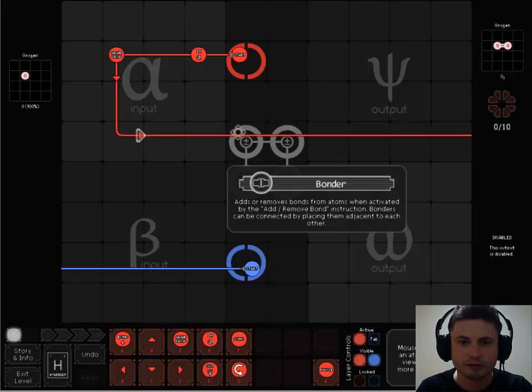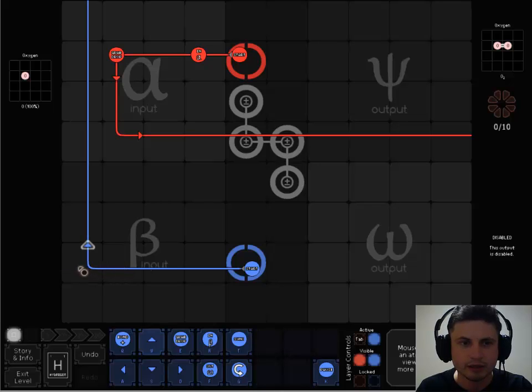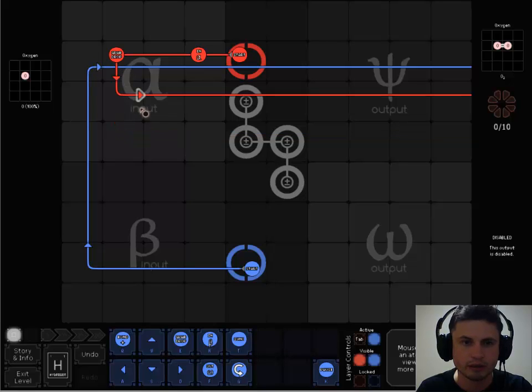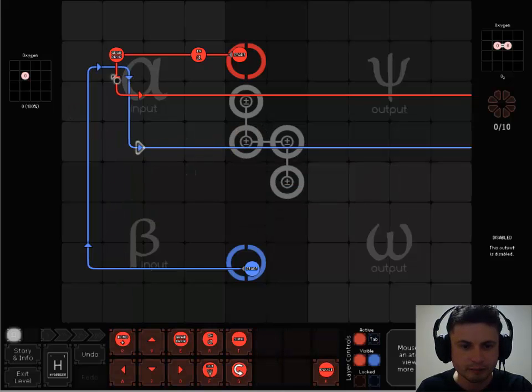And to do this I have to use these bonders, basically these machines right here. I'm gonna move one here, and this will actually create a molecule for me once I use another thingamajig and move another atom of oxygen to this location. So I'm gonna do this again. I'm going to introduce another atom right here. If this is too complicated, don't worry, it'll make sense in 1 second.